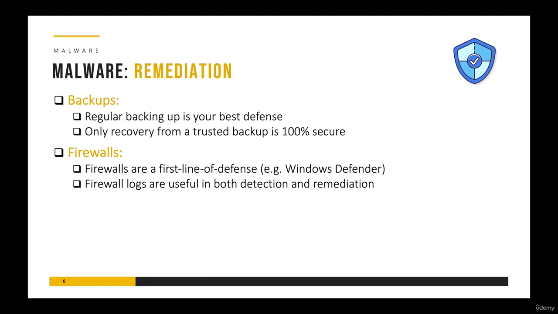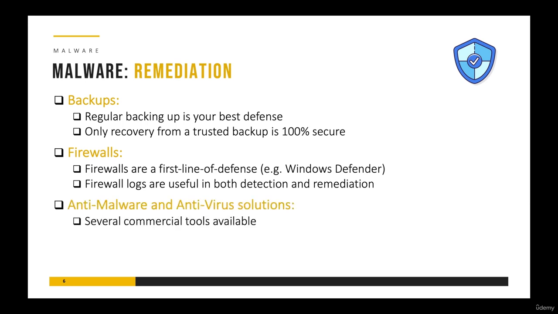They can give you insights into how the malware infiltrated your network, what IP addresses were used, what ports were used, or which website resulted in the drive-by download, and so on. And obviously, you should always employ state-of-the-art and very effective anti-malware and antivirus solutions. There are several commercial solutions available from McAfee, Kaspersky, and so on. So identifying, detecting, and treating malware requires a multifaceted approach. You need to employ multiple security tools and techniques in order to address this very serious problem.